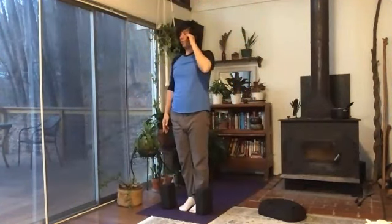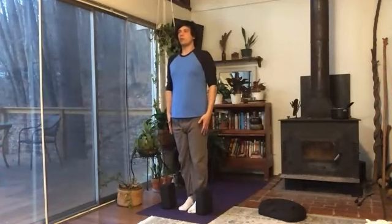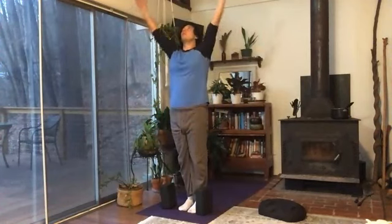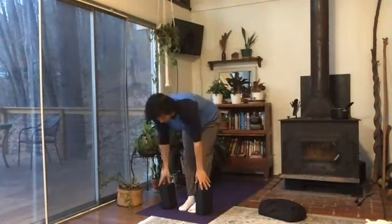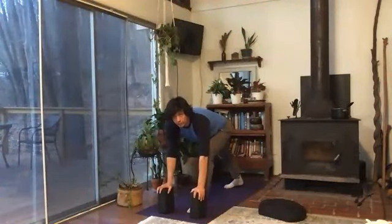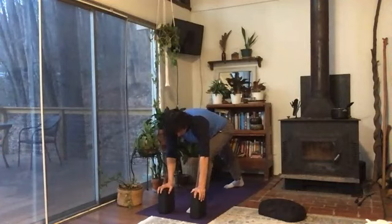So you only have to go as far as you wish, but we're going to take long, slow breaths, longer hold today. That should be a very active pose. Inhale, arms up. Exhale, bow. Push down through your feet. And step your right leg back. You're going to turn the right foot out. Bending the front knee.